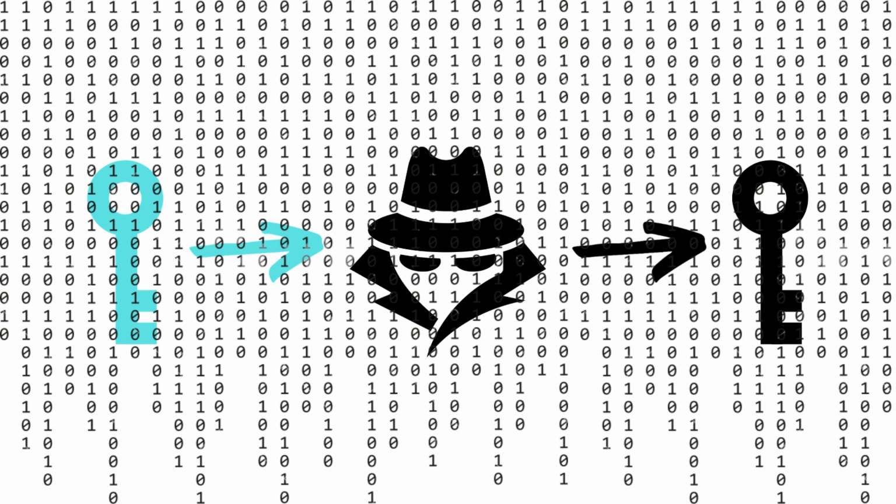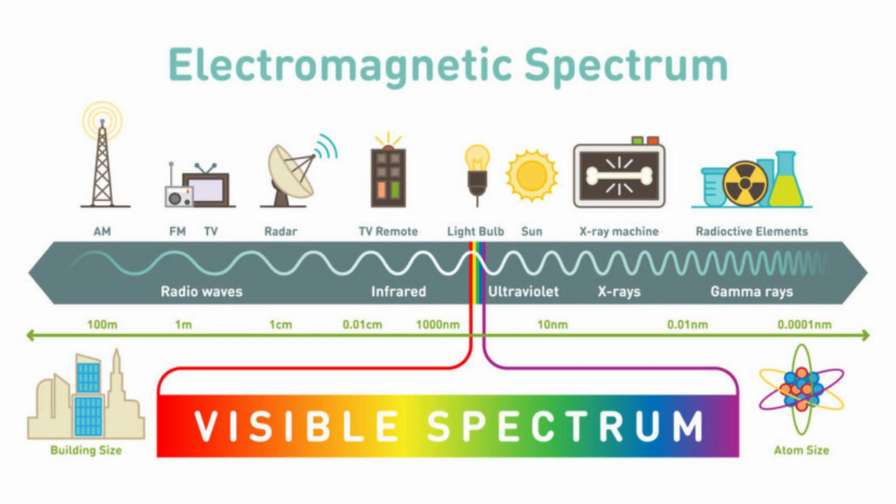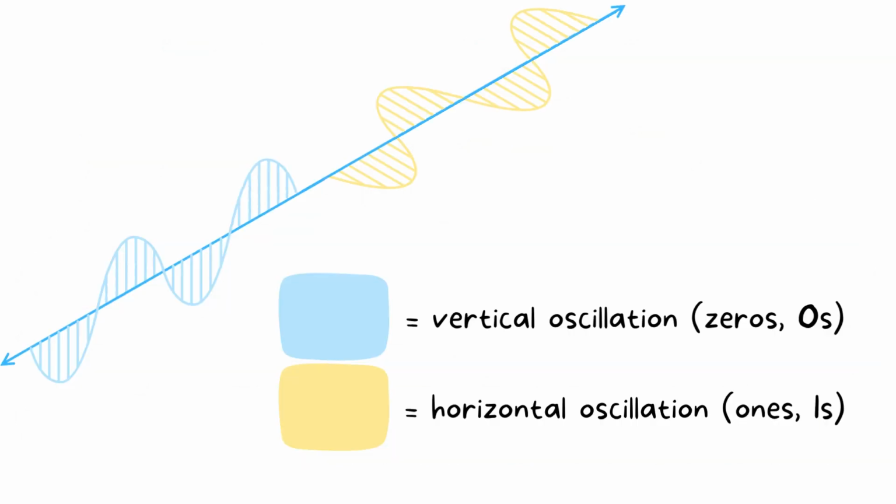And this is a major problem in computer science, especially because sometimes it's not obvious that the key has been hacked, and so the corrupted one continues to be used. Luckily, quantum mechanics and the EM spectrum offers a solution. By converting a photon's polarization, the direction of light oscillation, to zeros and ones, say zeros for vertical oscillation and ones for horizontal oscillation, you can create a completely randomized key.